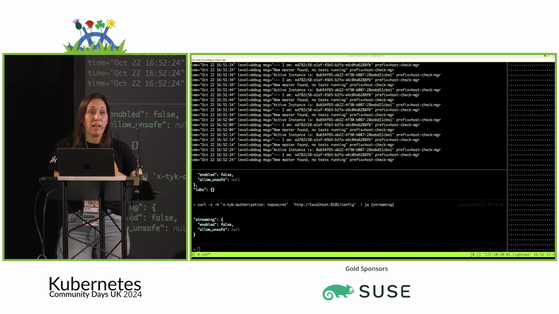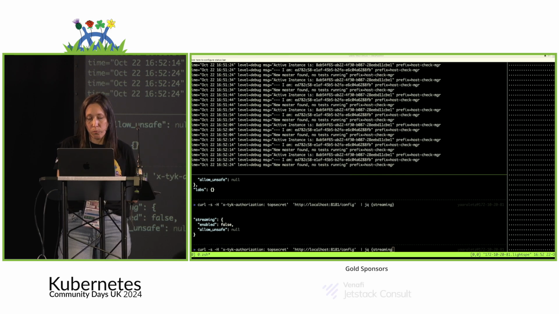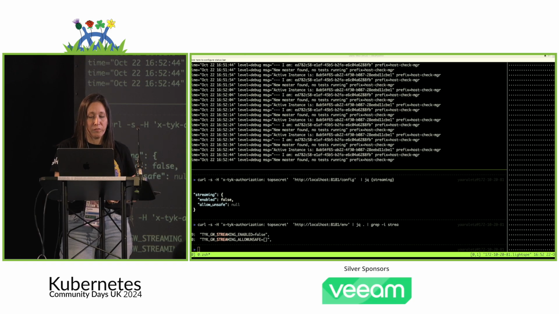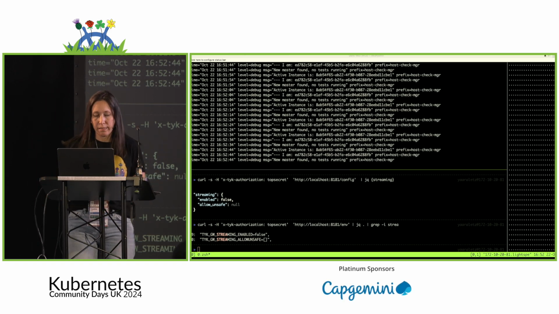Now I actually want the environment variable notation so I can set it. So I'll call the env endpoint, then jq it and grep stream. Now I can see that I have two environment variables for the two configs, basically exactly the same.